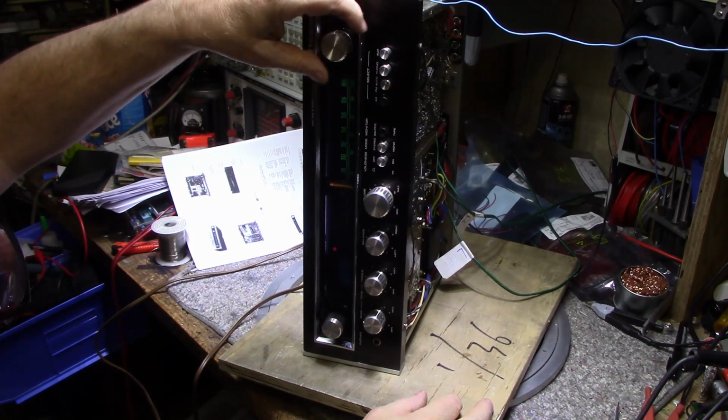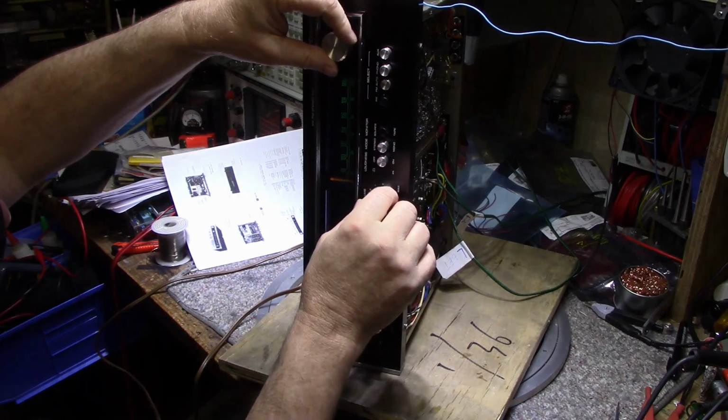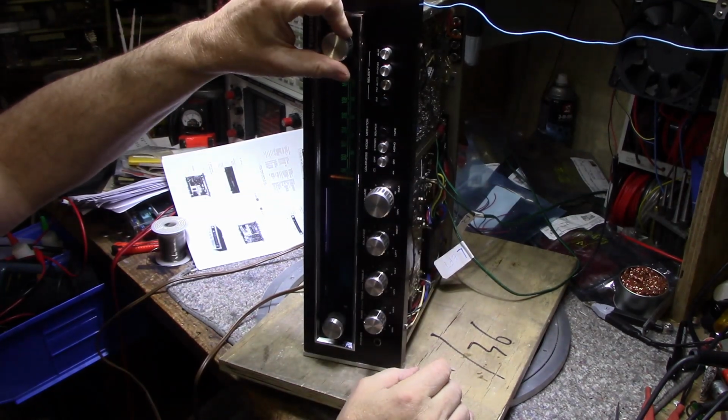FM stereo's working. Getting the stereo light in both channels, coming in clear.